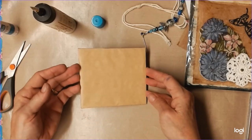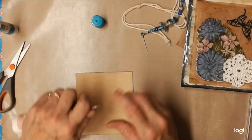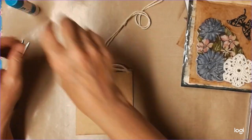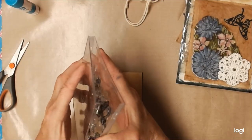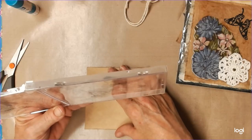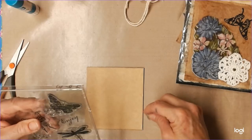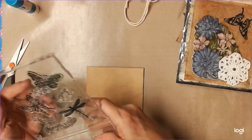Okay, well, it's cute on the front. And it's going to go in like this. So we want it to be like this. Let's do this, and okay, now I've got these stamps, and Tanya sent these in Happy Mail, so I think I'm going to use some of them. Oh no, I'm broken joy. Well, that's sad. Okay. And I'm not going to try to use it after that.